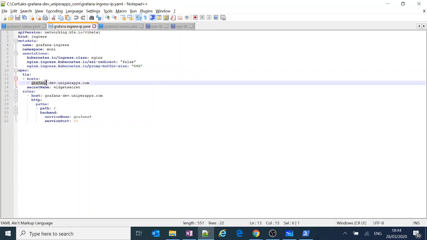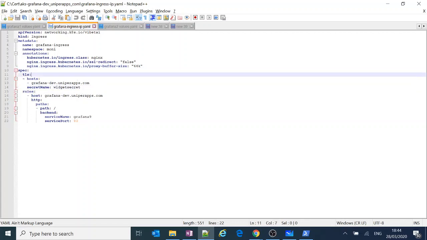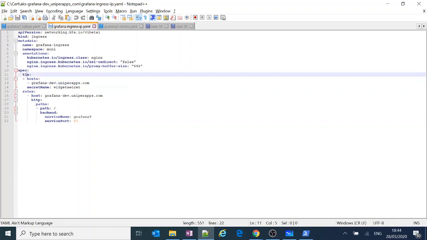And here grafana.unipapps.com is one particular example where I've tied up with my particular domain service, because I've exposed it. I created an SSL certificate somewhere for this particular domain, and then I've tagged my service so that it is available to the outside world. In order to make your service available outside and tag an SSL certificate, you will create an entry of secrets in AKS. We will cover that in our next sessions.